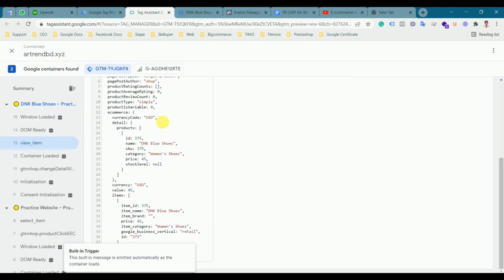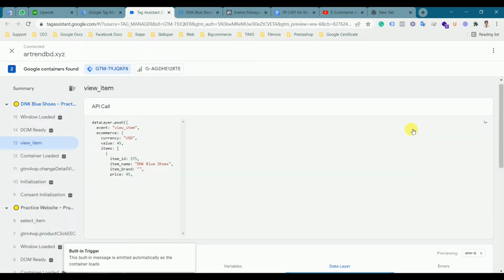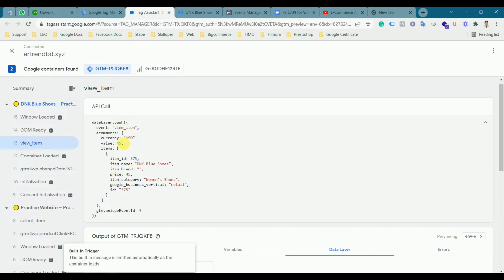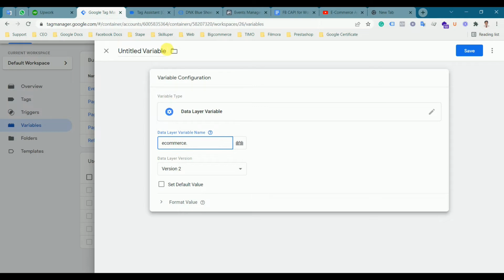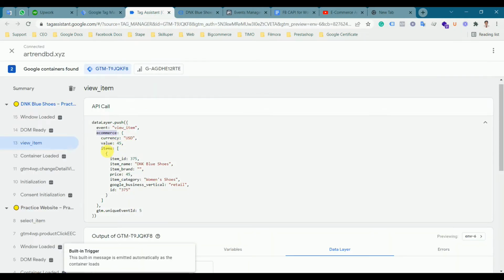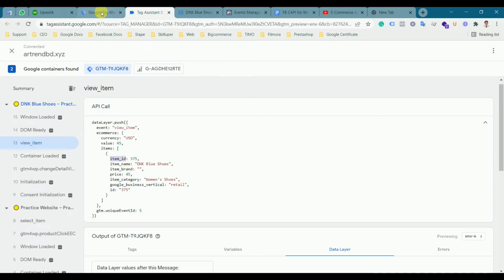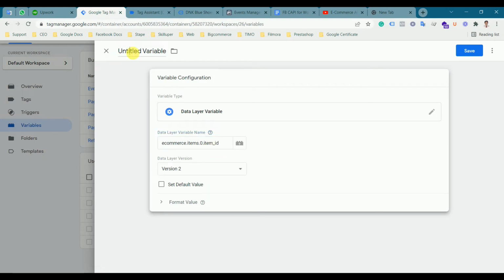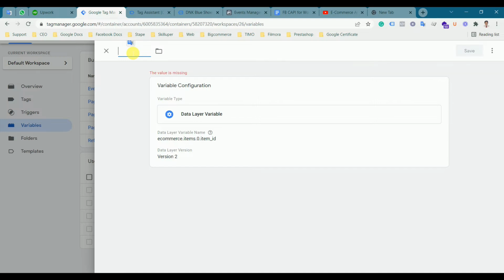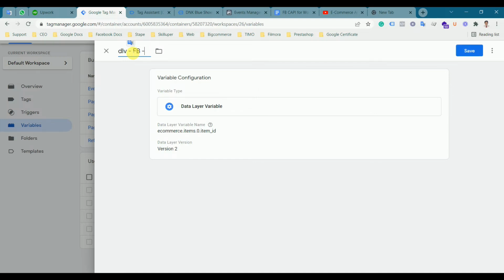The name will be ecommerce.items.0.item_id. This will be DLV FB content ID.